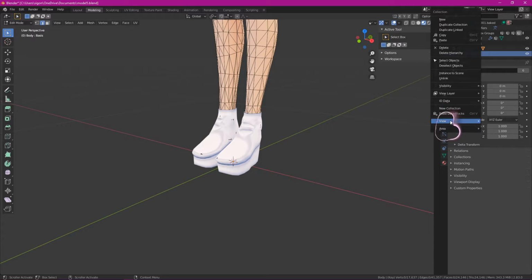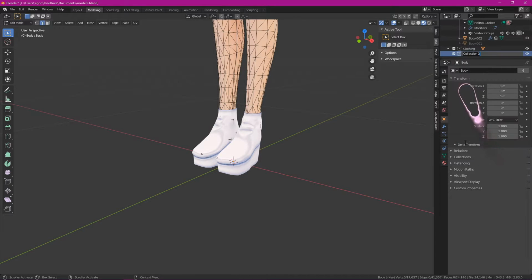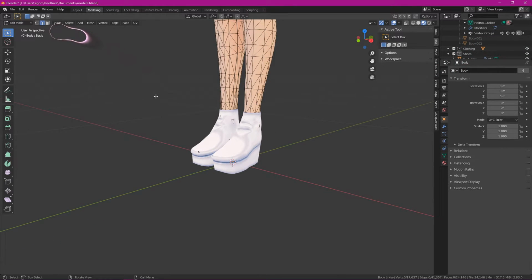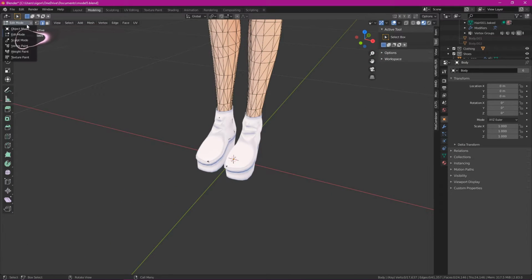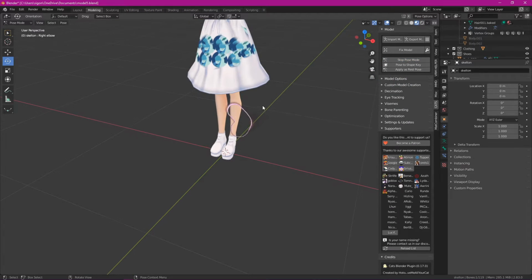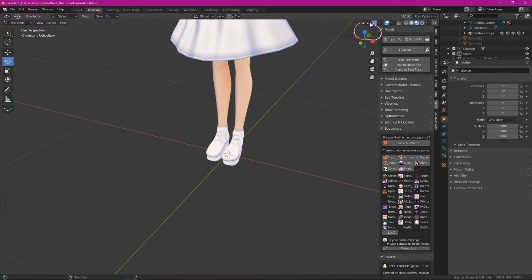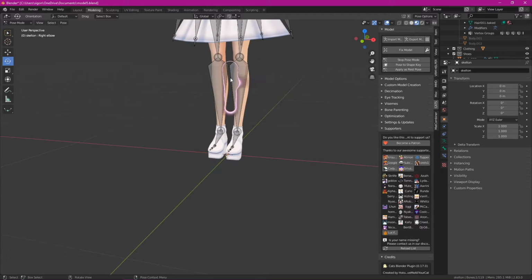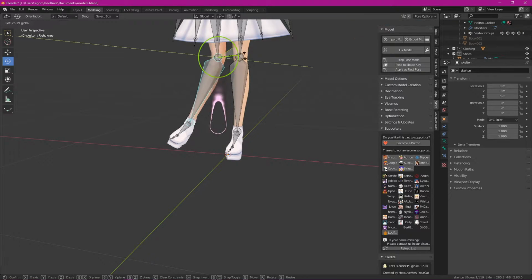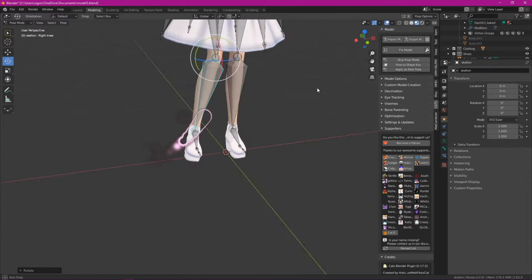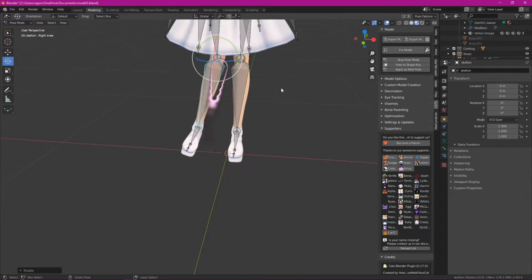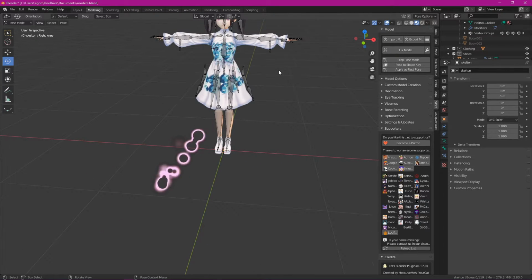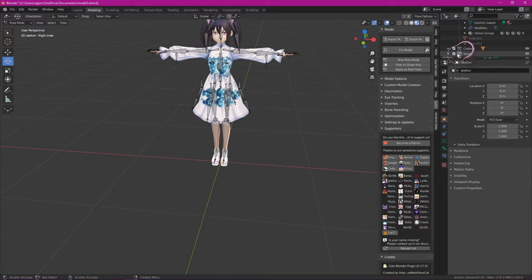Where is... I always lose ID data, rename. Shoes. Move that into there. And then make sure, I believe right now it should still be linked in terms of animation, but we can double check by going into pose mode real quick, and moving a piece of the body, like a leg. Yep. So right now it is still part of that frame, so we don't have to relink the parent. But now we can modify the shoes if we wanted to.